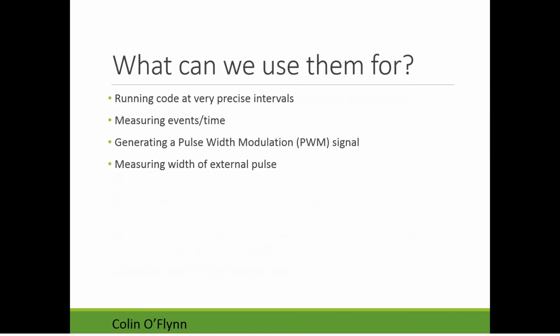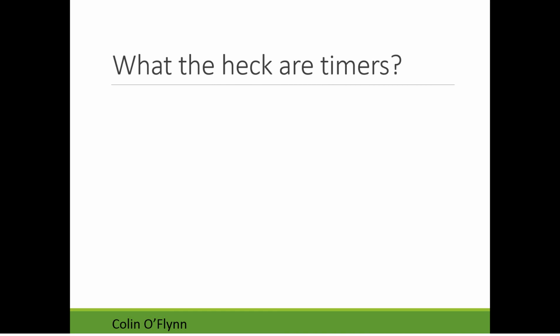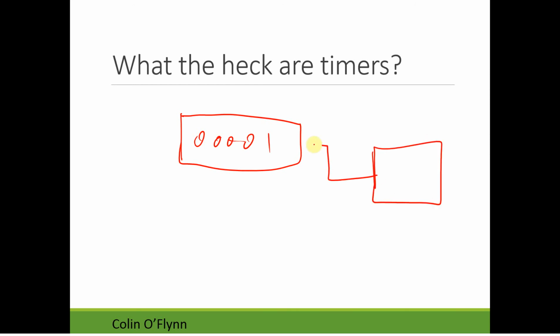So what the heck are timers? The most basic form you can see of this, all of the microcontroller timers are the same. There's some register, and it's just using this register to count up. So it goes 0, 1, 2, 3, 4, 5, 6, and it's counting up at some fixed clock frequency. Timers are used for all sorts of stuff: timing events, measuring pulse widths, generating signals of specific types. At the root of all of this is just a register that counts at a very repeatable period.